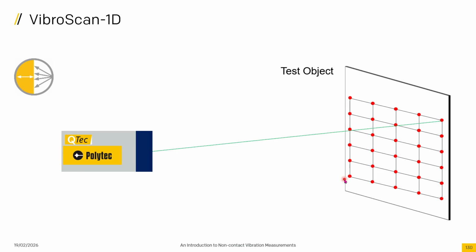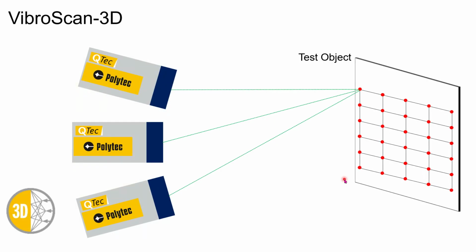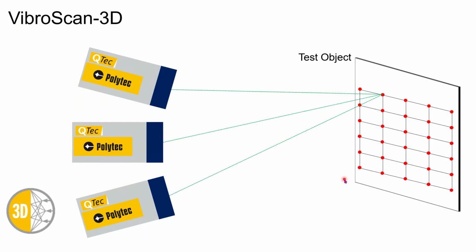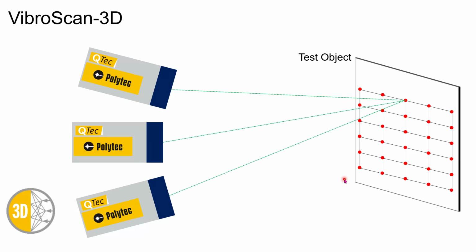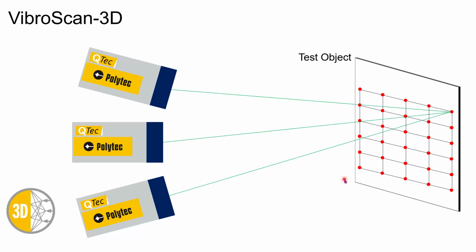In the case of 1D scanning, you're basically measuring this out of plane component. You have one scan head. In the case of 3D scanning, instead of one, now you have three of these, and then again it follows the same procedure. The system is capable of not just following the grid of points that you have defined, but you can also import geometry if you need to, and all kinds of other exotic ways. But you see that in both these cases, we need to be able to repeat excitation.